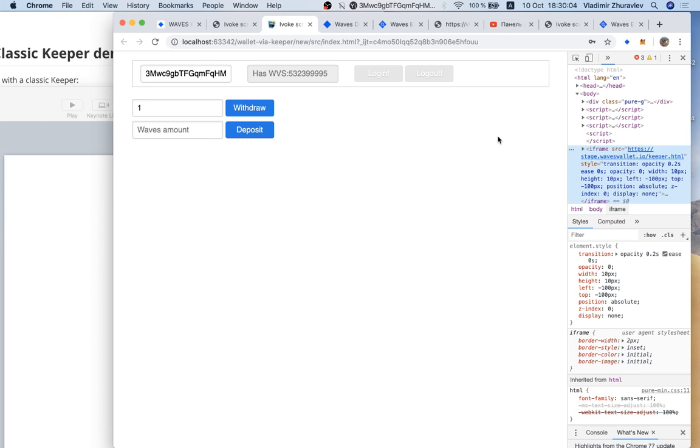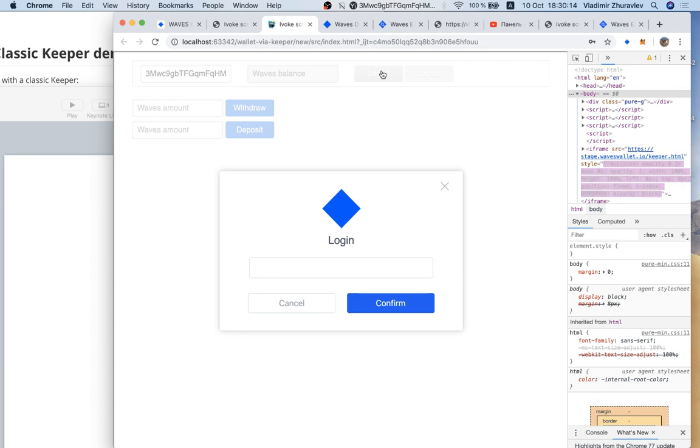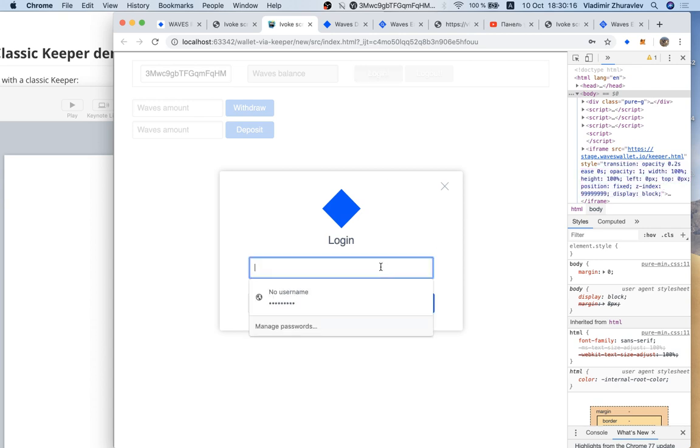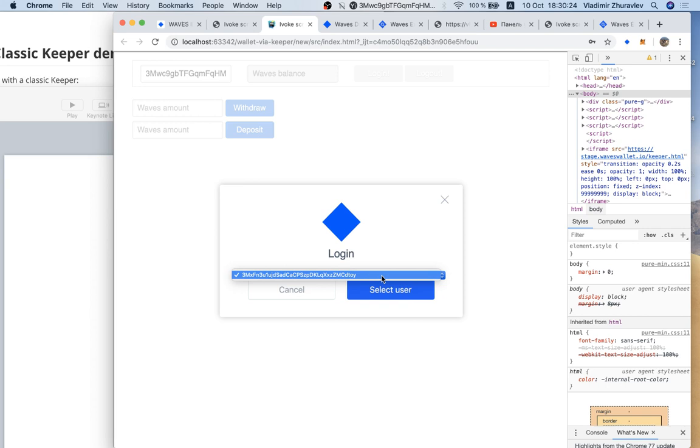Yeah, thank you, Ivan. So I hope you're ready to see this. We see almost the same interface here, but we don't need WavesKeeper to use it. So let's start from login, and it's such a magic. We just see here this iframe. It's an iframe, but now it's just a window for us. We insert our password, choose one of the accounts.